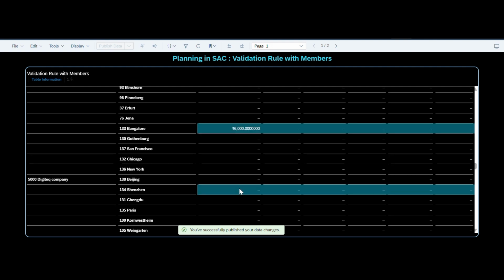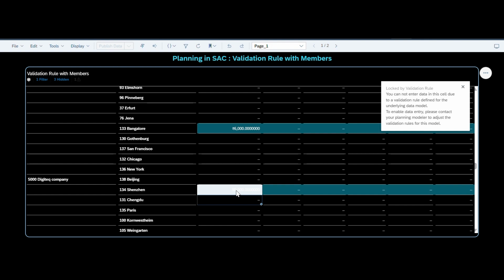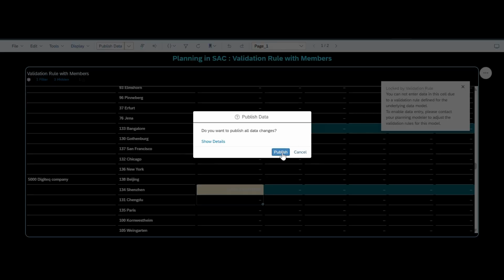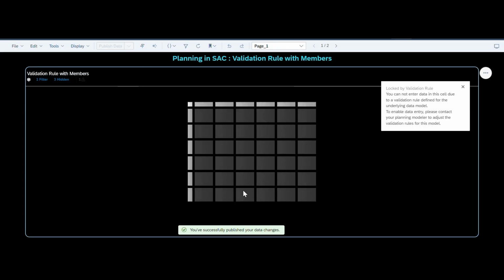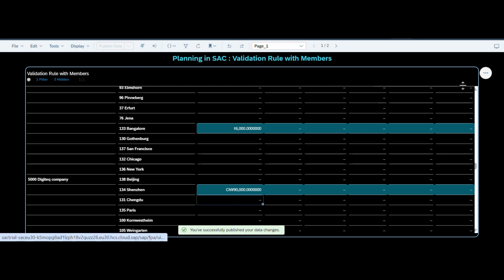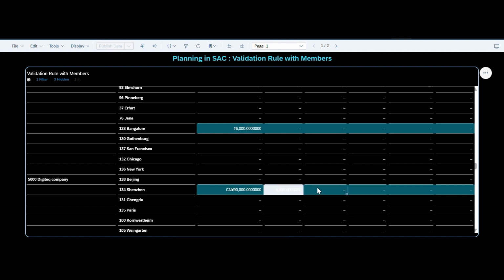Then I will try to input against Shenzhen, some 9,000, enter, and I will publish the data. Because I pressed enter, it showed me the error. I'll input again in this cell, 6,000, and I'll just click on another cell.